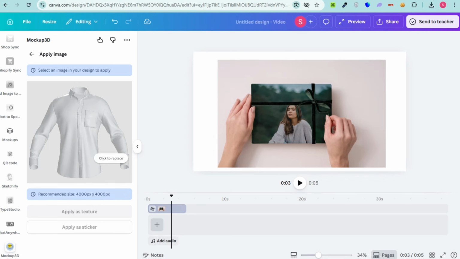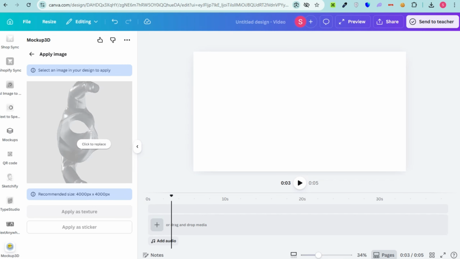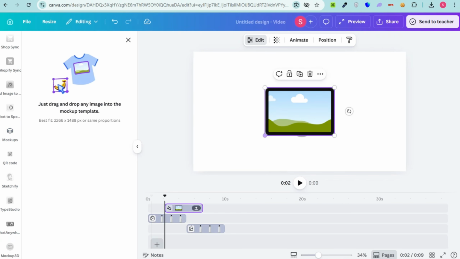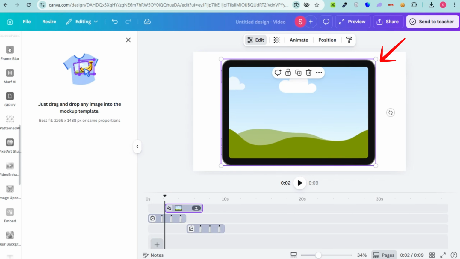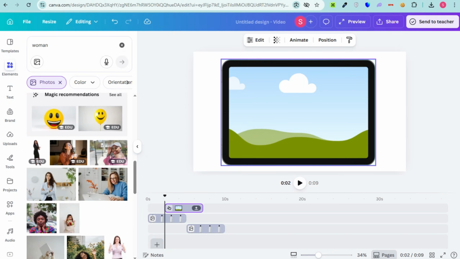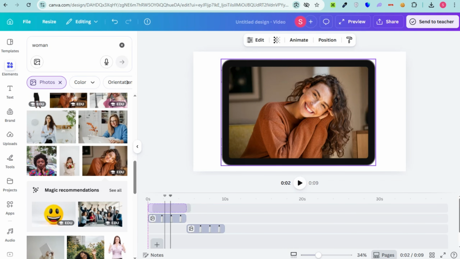As you can see, there are other applications that you can use in Canva, but for these applications, I guess you need to be the owner of your Canva Pro in order to unlock this. This is what it looks like. And it's the same thing, just drag and then add the picture and it will show up like that. Okay, so again, all you have to do is to create your Canva account and then go to application and then select that specific application for your mockup. Look for video mockups and then select the picture that you want to add to your video mockup, and you will see the result right away.